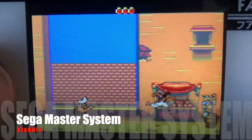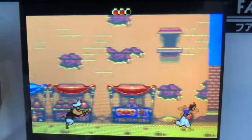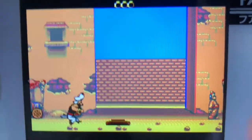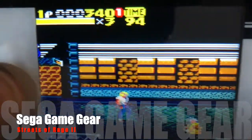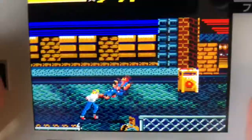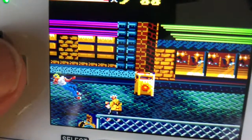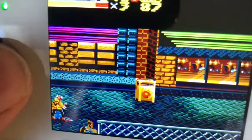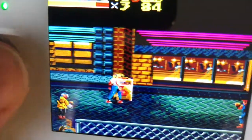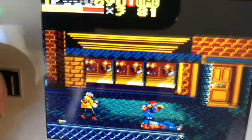Yeah, you just run in from this dude. Alright, so that looks good. The music sounds fine. They're tearing. I can't play, obviously, but it seems fine. It looks good. Sounds good. For this game, sound is important. The music is just amazing. It's not going to be super for Game Gear, but Streets of Rage is definitely one of the games that, if the sound doesn't sound right, you're going to be disappointed.